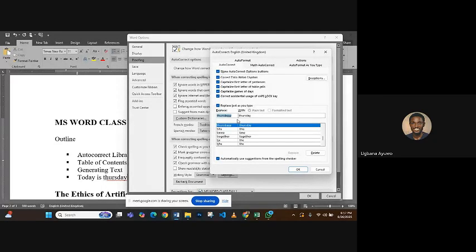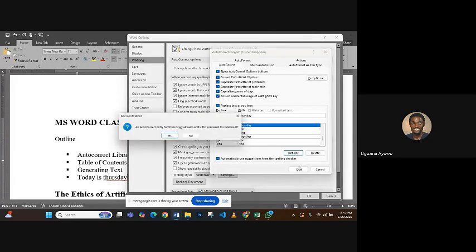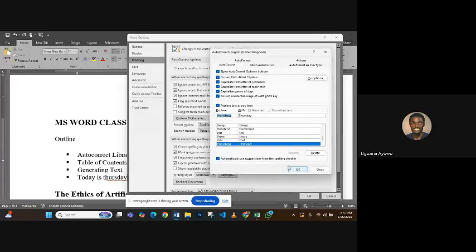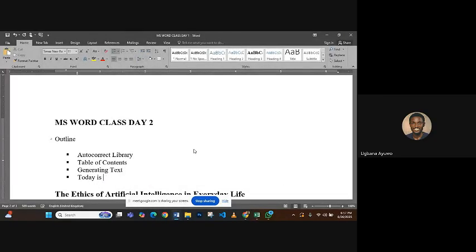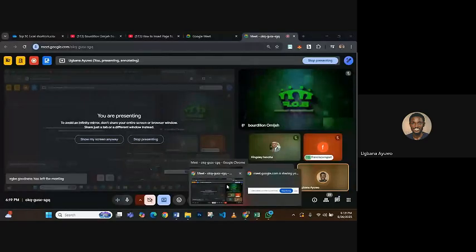And then make this capital T. And replace. Okay. And there you have it. Let me know if it changed on your side also.